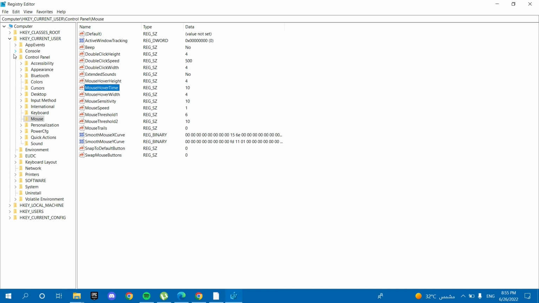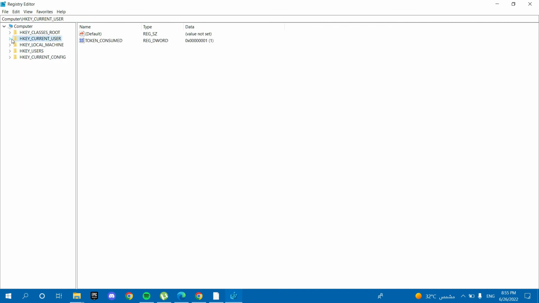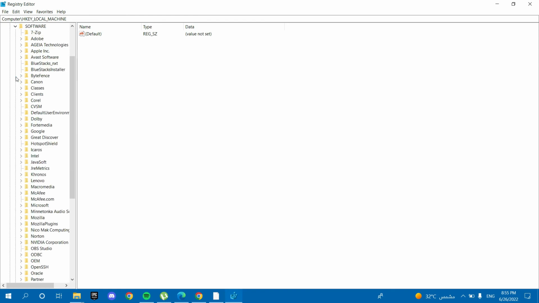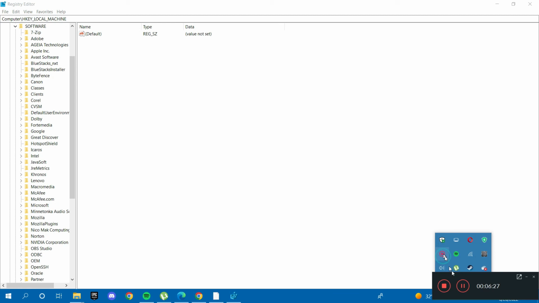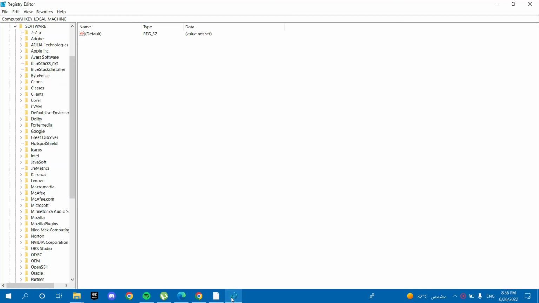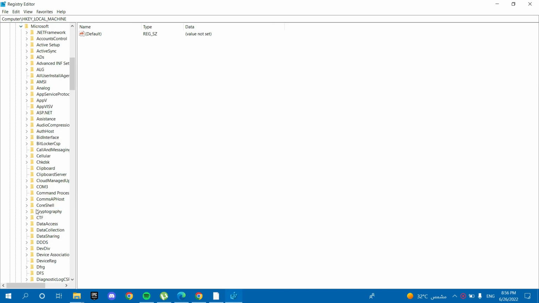Now you have to go to HKEY_LOCAL_MACHINE and click on Software. Now you have to see the Microsoft folder, and in the Microsoft folder you have to find the Windows NT folder.